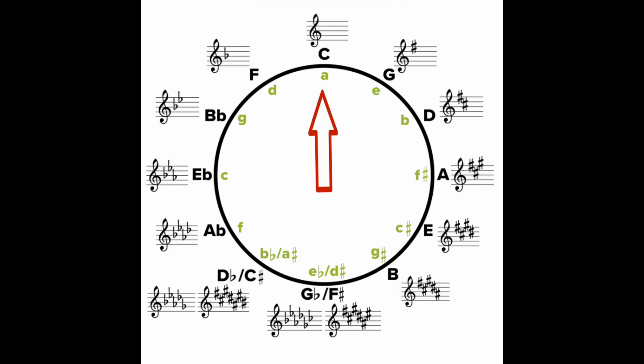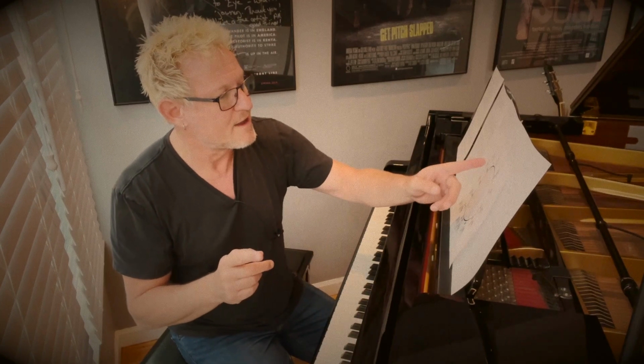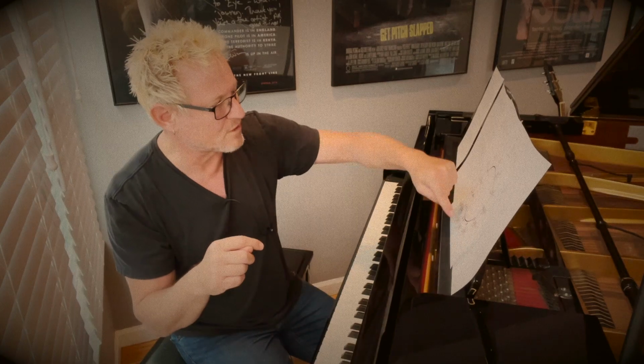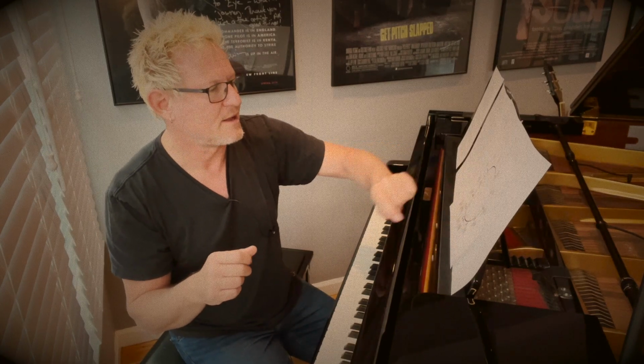And likewise, if you go left from C, you're going to F, which is up a fourth. And then from F to B flat going left, and B flat to E flat, and so on, you're going up a fourth every time until you get back to C. Or you can invert that and say, okay, going from C to G going right again, but now going down, not up. From C down to G is down a fourth. And similarly, G down to D is a fourth. And all of that happens correctly until you get back to C.